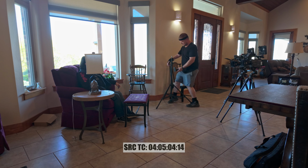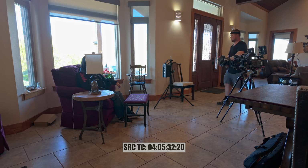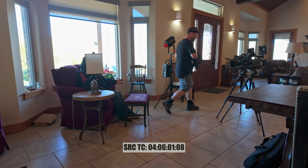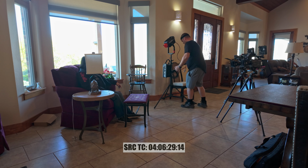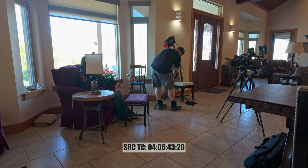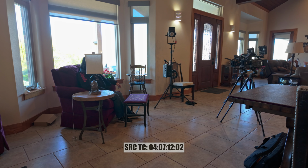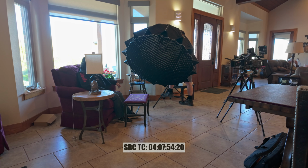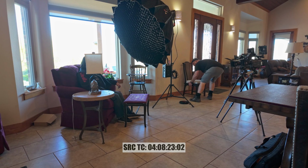I move on to the light. I grab my clamp, I grab my ballast, and then I put the head on. So this is an Aputure 600X that I'm using. I grab the head and power cable. I attach the head cable to the fixture and then I go into the ballast. Next, I raise the light, turn it sideways, take off the protective cap, and off to the side, I'm setting up the 150 dome and I throw that guy on there all on my own, put my foot down so it doesn't tip over, weight over the big leg. I will bag this momentarily.